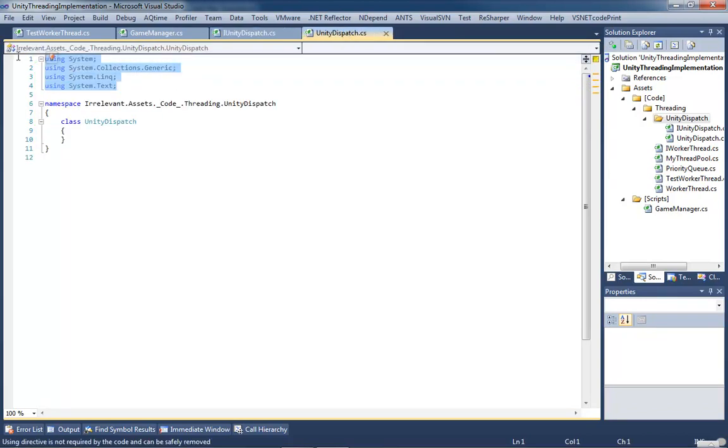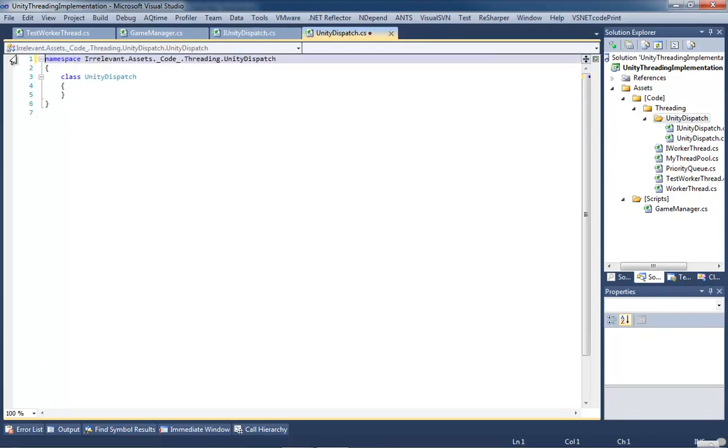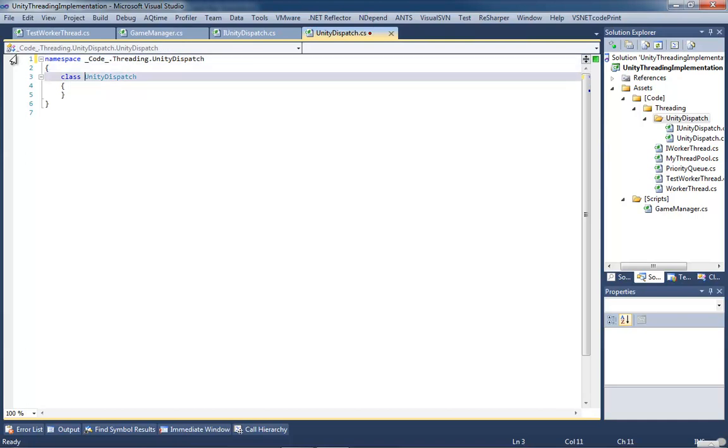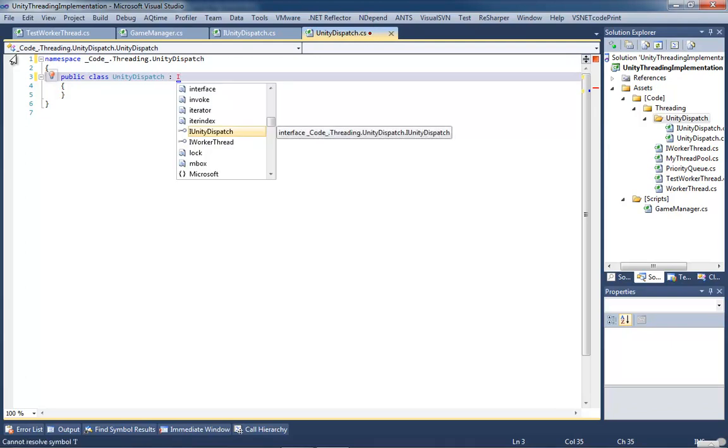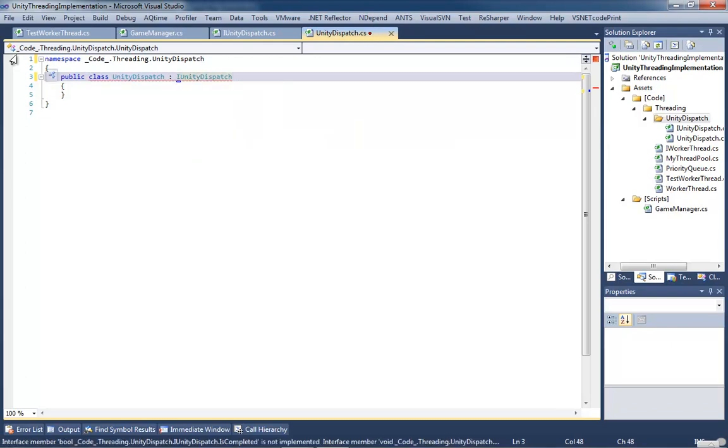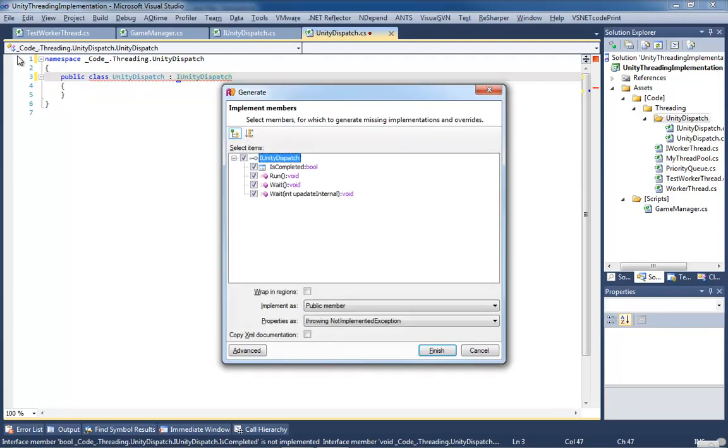To use it, we need to go to the Unity dispatch class, do our obligatory initial cleanup, set our class to public, and tell it to enforce the Unity dispatch interface and implement members. I want to implement all of them.